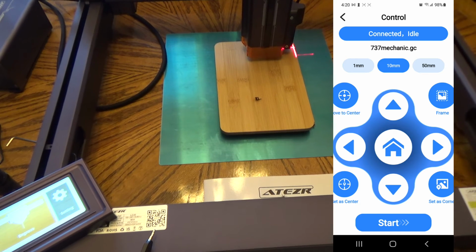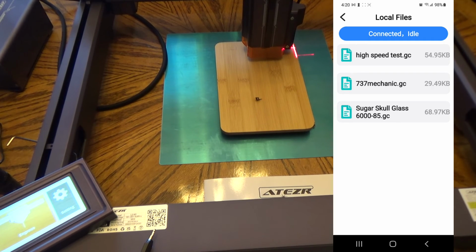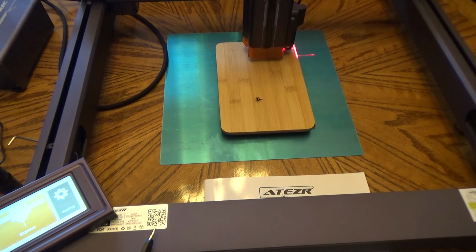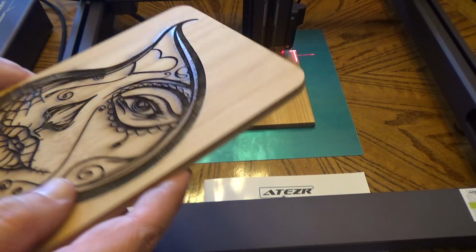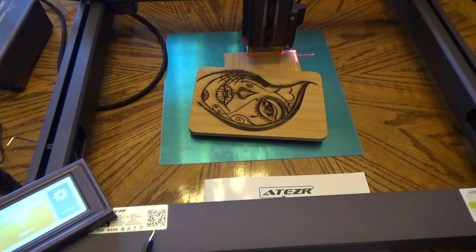This is a really impressive laser. 36 watts, air assist, automatic air assist, automatic focus, and they advertise up to 54,000 millimeters per second. Now, I don't know what you're burning at that speed, but it's at least capable of those speeds. And I was burning this image at 6,000 without a problem at all. So this was the image that I burned at 6,000, and it cut it pretty deep. This is bamboo, and it cut it pretty deep for moving at 6,000 millimeters per minute. Anyway, we're done. You guys take care.